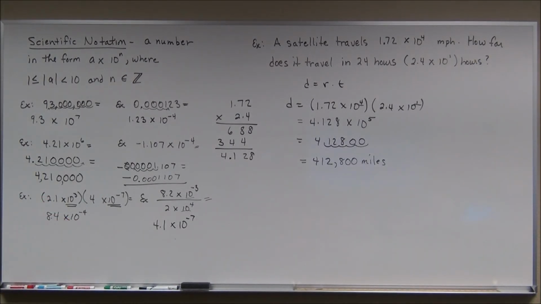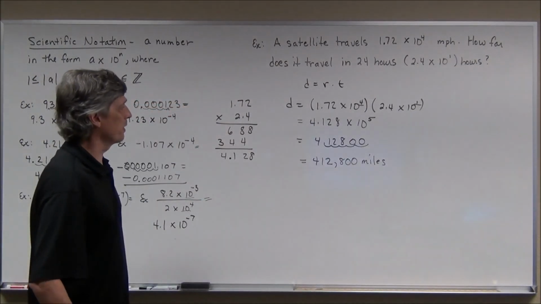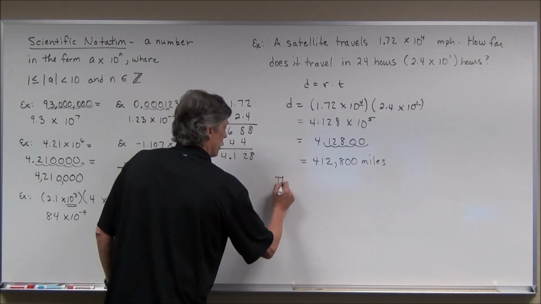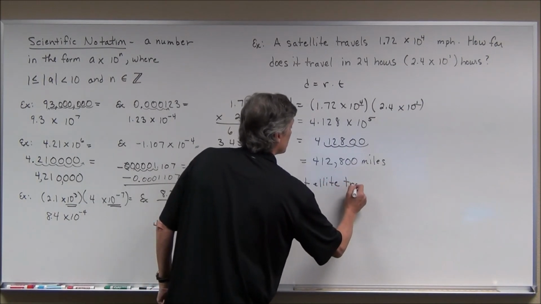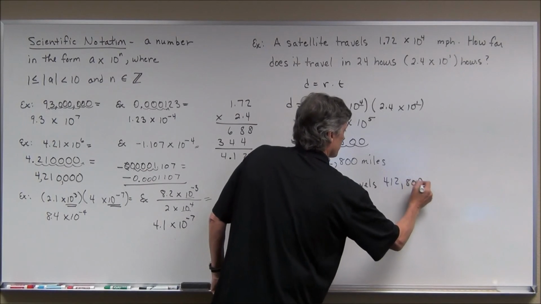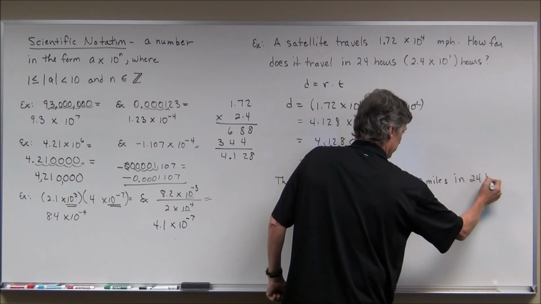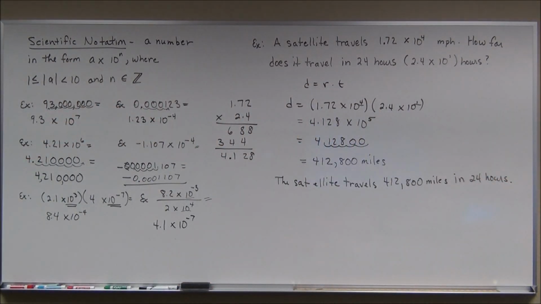So that it makes a little bit more sense, now it is a story problem. It's not a great story problem, but it is a story problem. And in many cases you'll probably be expected to write out your answer in a short sentence. So you can say the satellite travels 412,800 miles in 24 hours. It doesn't usually take too long to write it out in a sentence, and you don't have to write a paragraph. Just write it so that it kind of answers the question as if you were talking to somebody and you were answering it in sentence form.